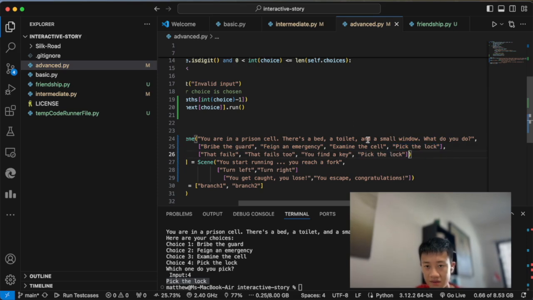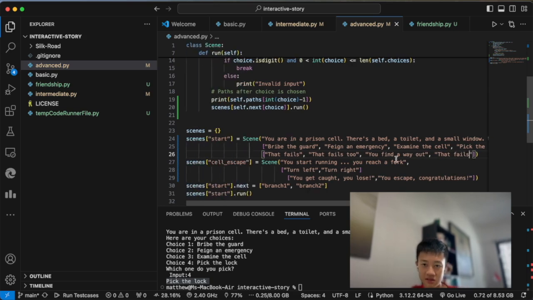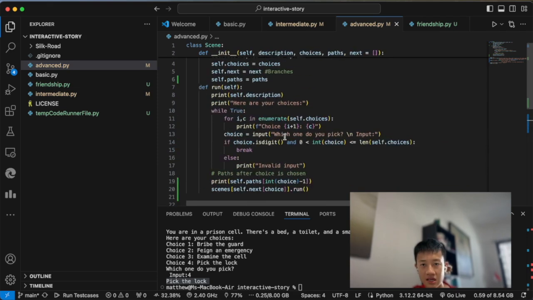I'm just gonna say that if you examine this, you find a way out. So I'm just gonna change this to "that feels." Okay, so now I'm just going to use this case instead.